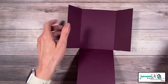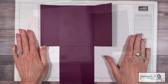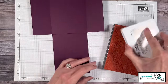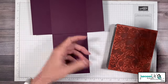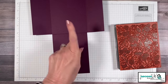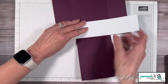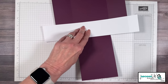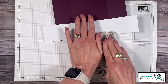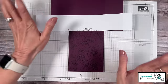We're going to do some stamping using the berry harvest background stamp. You're definitely going to want some grid paper underneath because we'll be getting ink a little bit everywhere. I'm going to take a blackberry bliss ink pad and ink up my stamp — with these background stamps, I prefer to ink them this way versus tapping all over an ink pad; it allows me to see I have good coverage. This is where the copy paper or junk mail comes in handy. I'm going to place it right along that score line because I don't want to get ink there. Let's bring in our stamp, lay it down, and give it good pressure because it is a big stamp — make sure you get all the edges.